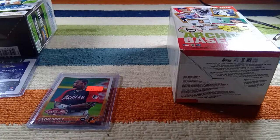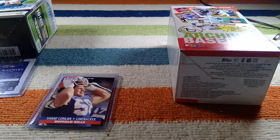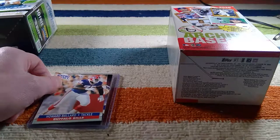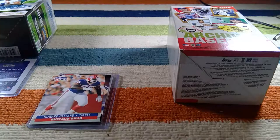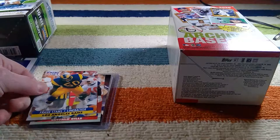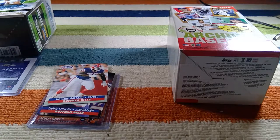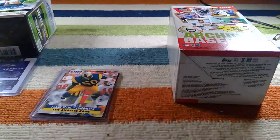First, we have Shane Conlan, linebacker for the Buffalo Bills. After him, we have another Bill, a tackle, Howard Ballard. We have Frank Stams of the Los Angeles Rams, the old Los Angeles Rams, not the new ones. And it says an official NFL card at the top of all of them.